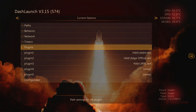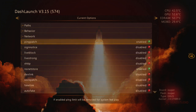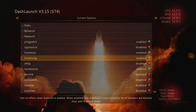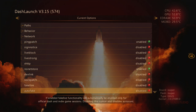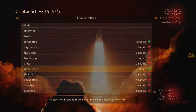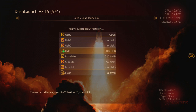So you can minimize plugins by clicking A on it again, and we're gonna click A on network, and this is exactly how your network should look. Usually if you just set up your Xbox, or if you just got an RGH, these two right here are gonna be enabled. And basically, when you go to test connection, it's going to say connection failed, or Live is blocked or something like that. So basically, you need to make sure these two are disabled, and no store and ping patch should be enabled. So just to clear that up for you guys, and all the other ones are disabled as well. So these are the only two that should be enabled. After you've done that, you're gonna click RB, go down to HDD and click X, and it'll save it.